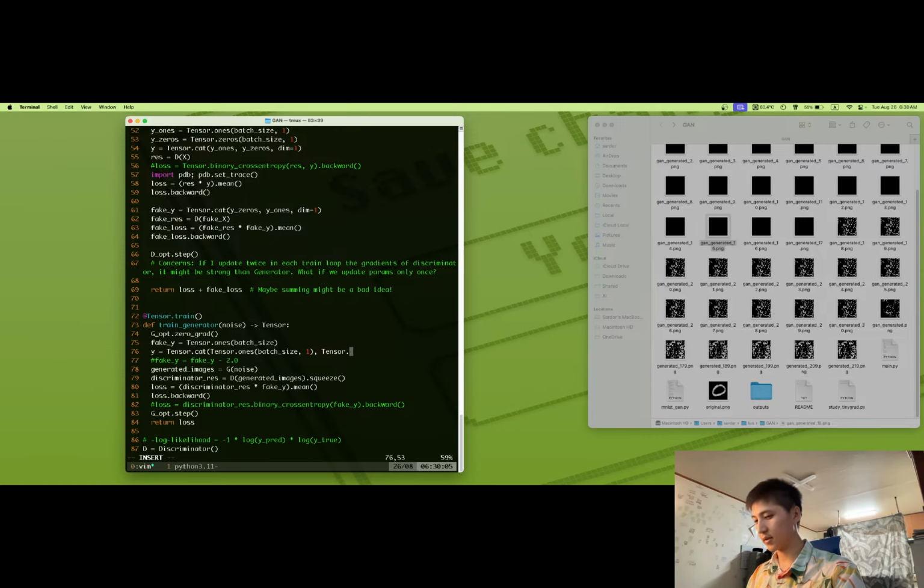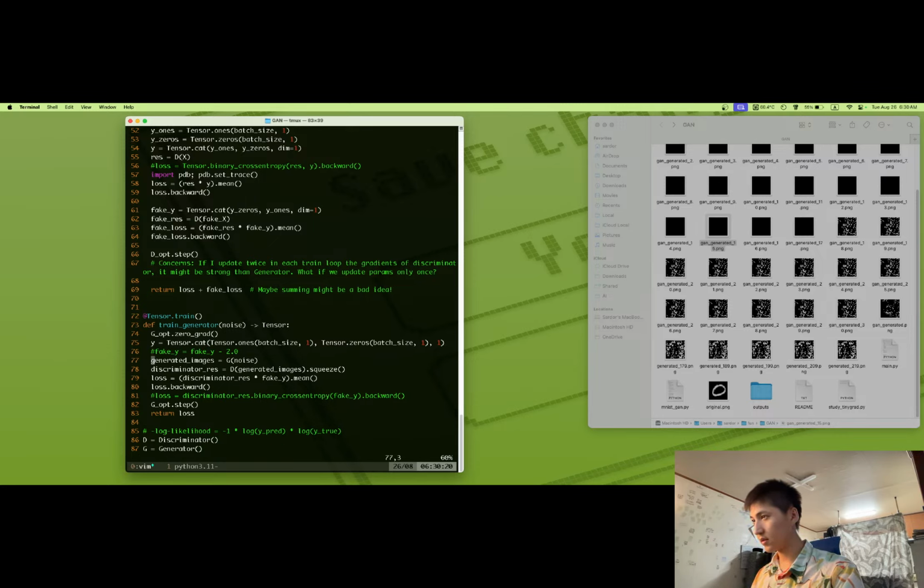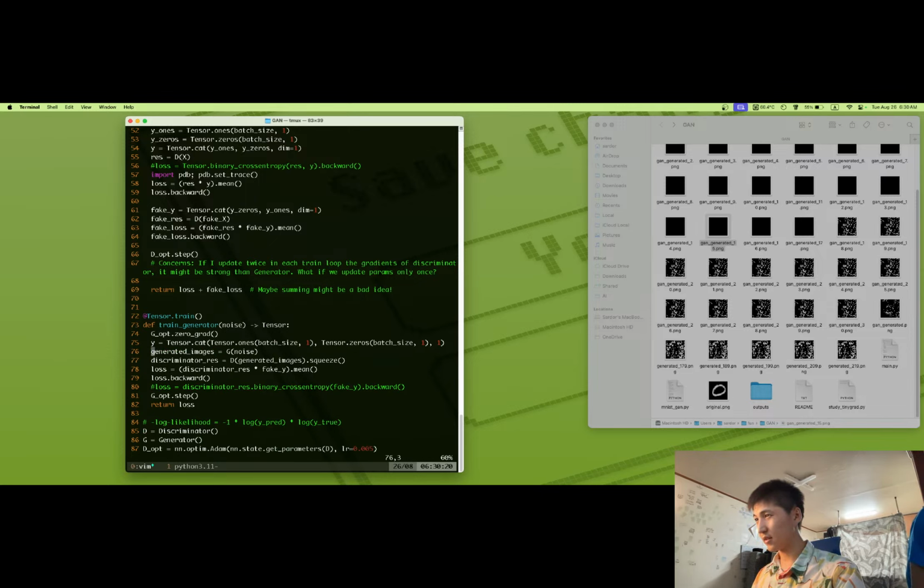Okay, no, guys, zeros batch size, size 1 and dimension 1. Okay, this is our y. Generated images. Okay, the discriminator is used for checking the loss. Squeeze. I don't like this squeeze, guys. This squeeze is ugly.